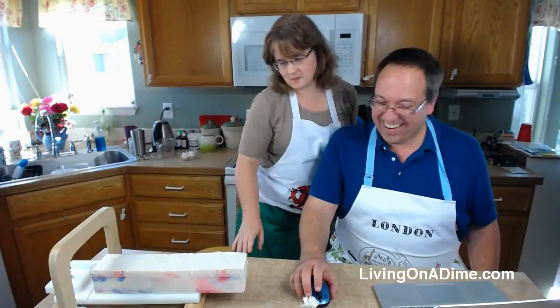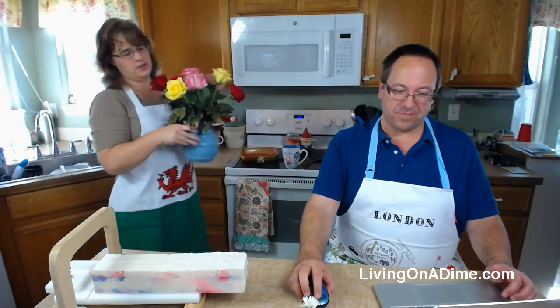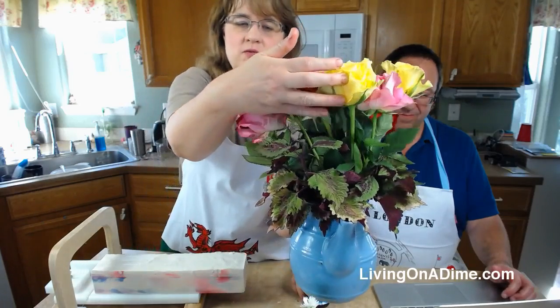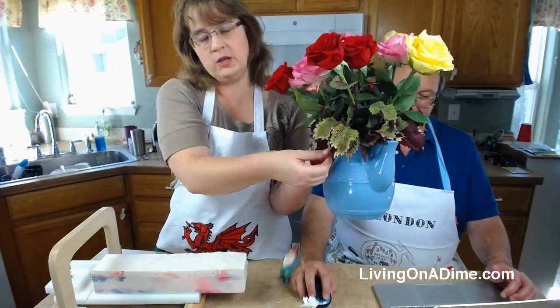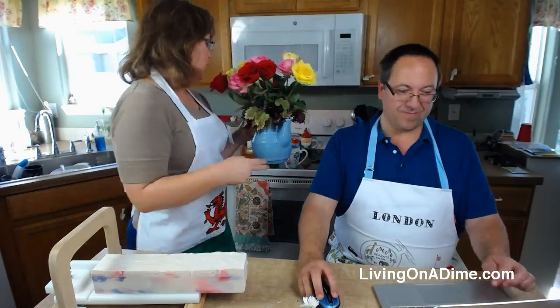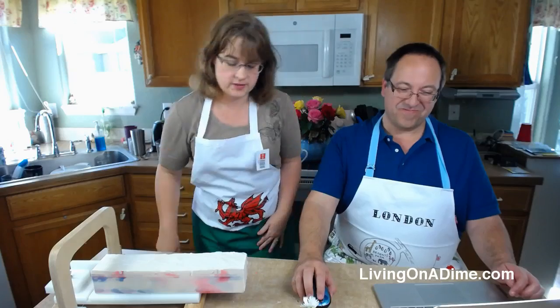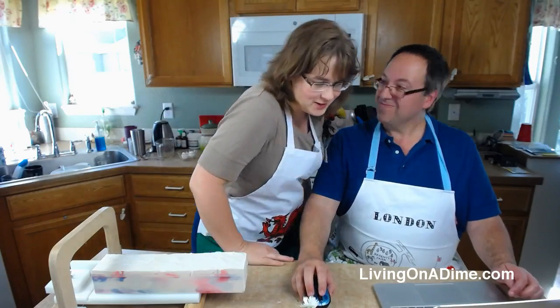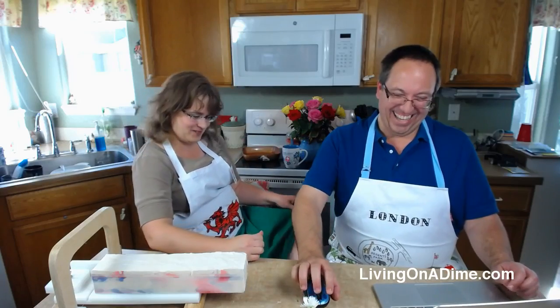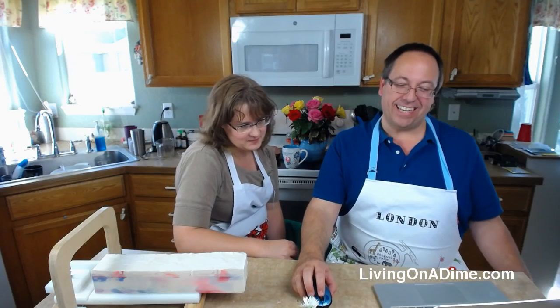Nifty Thrifty Bits asks, where's your coleus? Your coleus is popular. Oh, hey, it's there. I just realized it is there. What I did was I lopped off the tops and made it greenery for flowers that Mike gave me. This makes really good greenery for flower arrangements. And then I planted the rest outside for the summer. So I didn't know my coleus would disturb everyone so much. I'll have to bring it back. I'm sorry, guys.